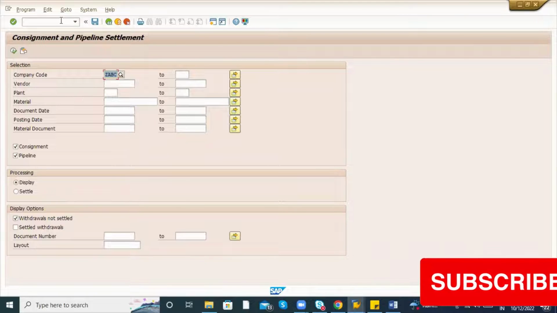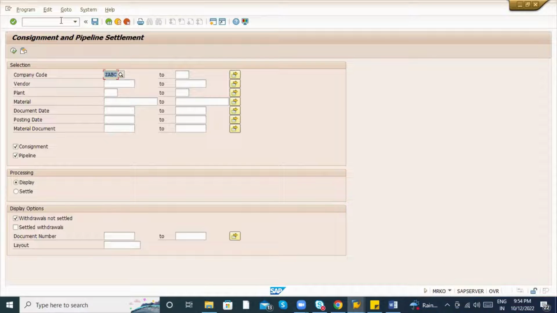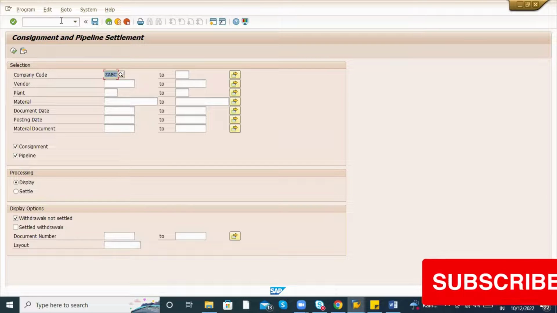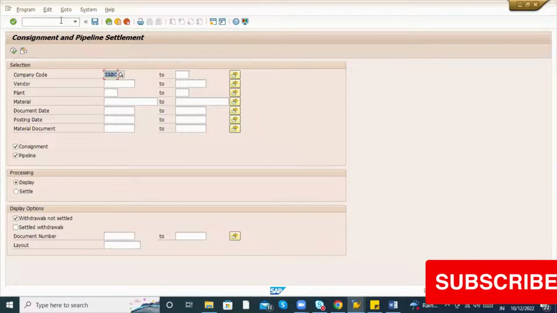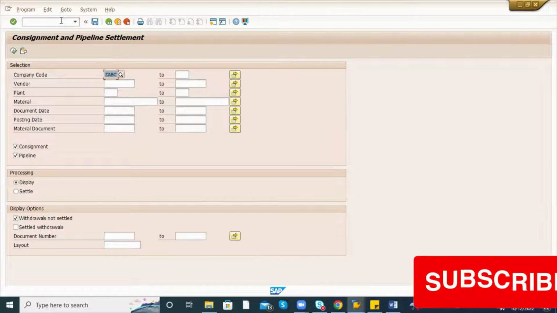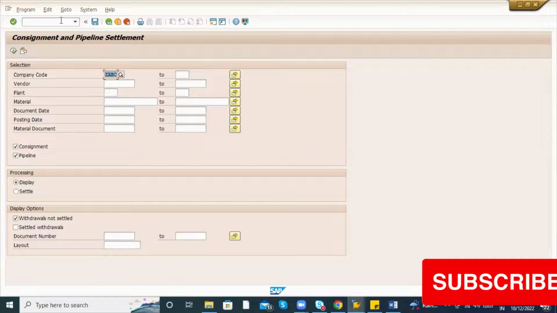I'm just giving the time. So by evening, all pending transfer postings or consumptions will be settled automatically at a time. So we don't need to run MRKO manually. That is the concept of background job configuration, job setting, which we will discuss as a separate topic.